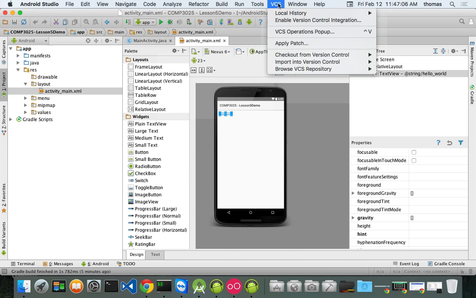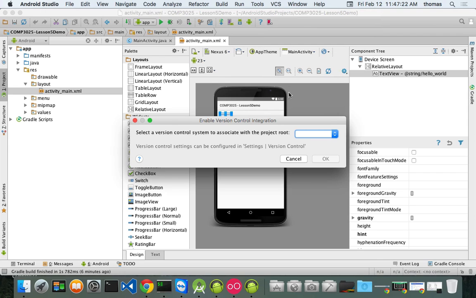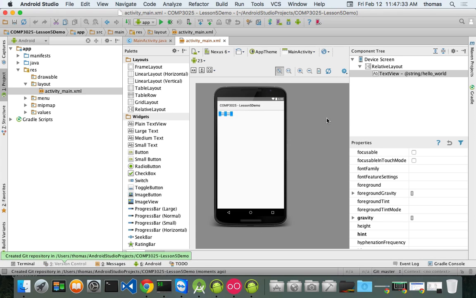So here's something. If you wanted to do Git, because one of our things we're going to do with our applications is Git. While I'm waiting for this thing to load, I need to enable my version control integration here in the VCS menu, right? So we're going to hit this again later on. I'm going to enable version control integration, and I can choose which to associate. I'm always going to associate Git because that's my preferred version. You can also choose other ones, and press OK.